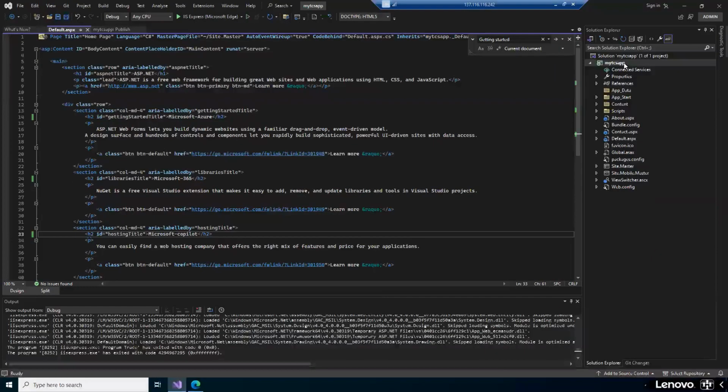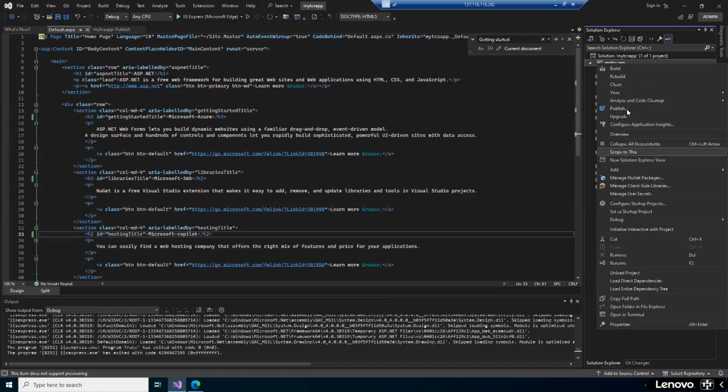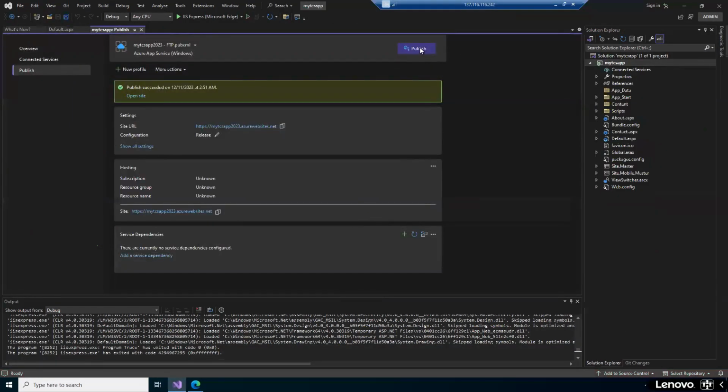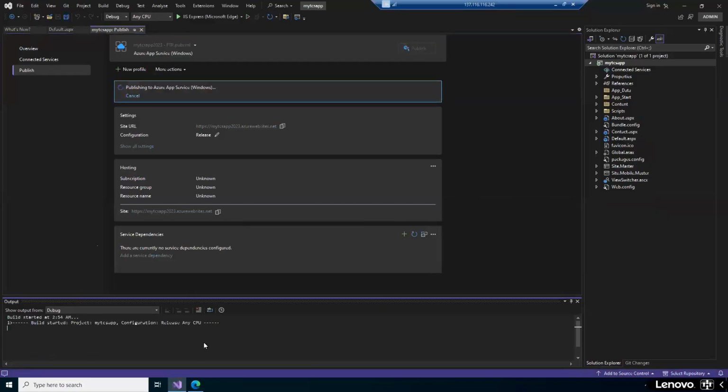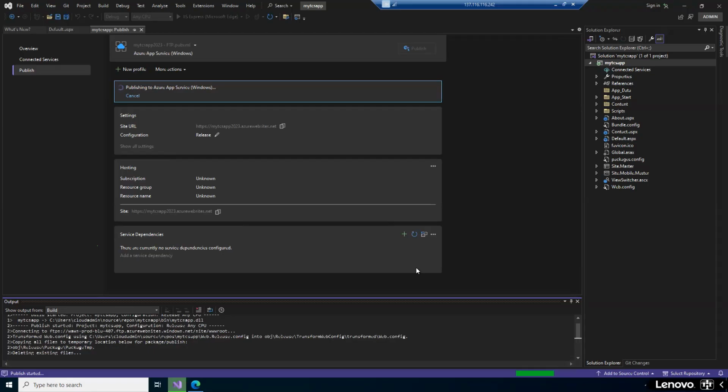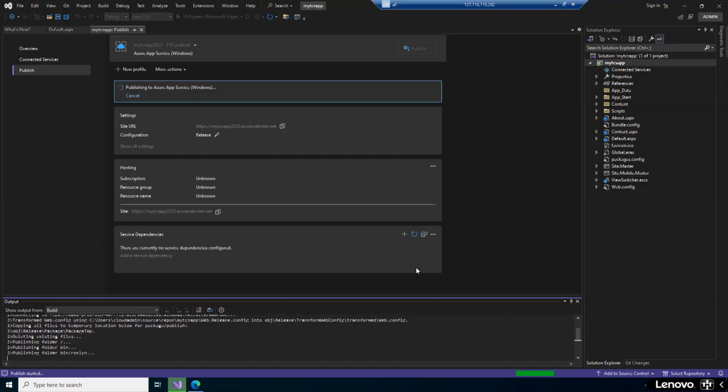Now what I will do is go and publish it. Okay, how to publish it? Very simple. Right click and publish. Okay, yes, publish it.